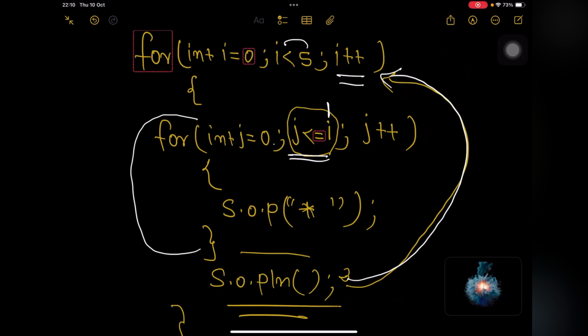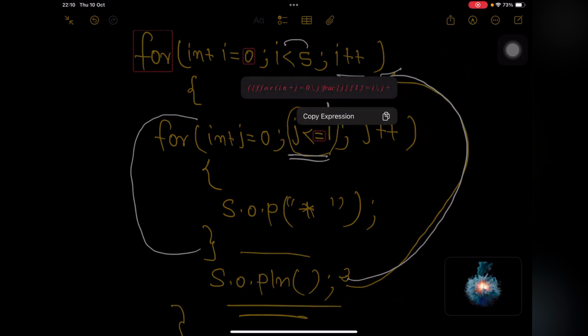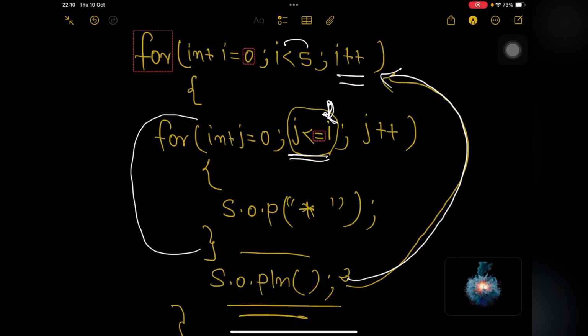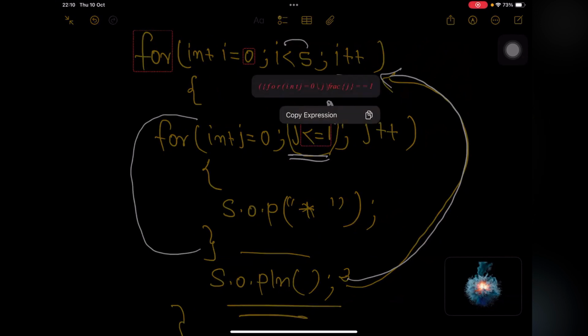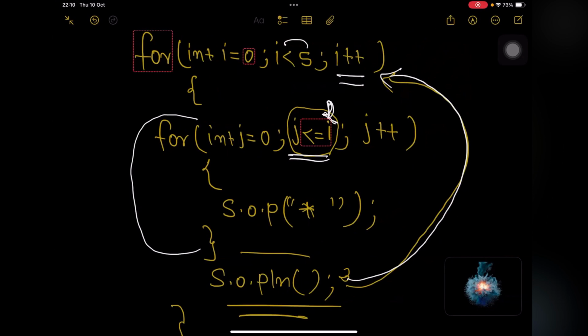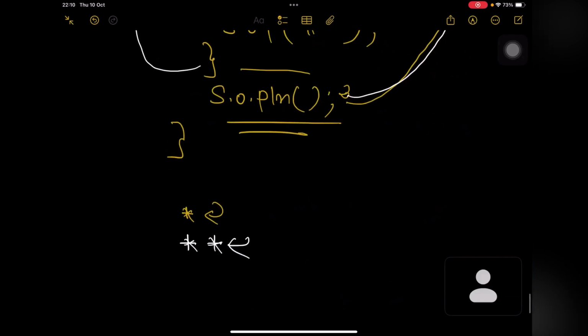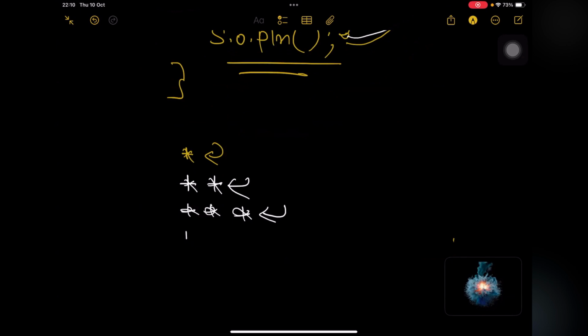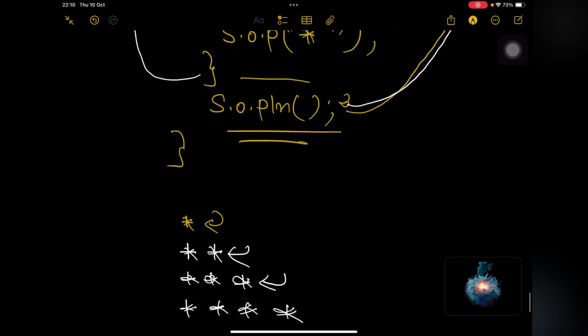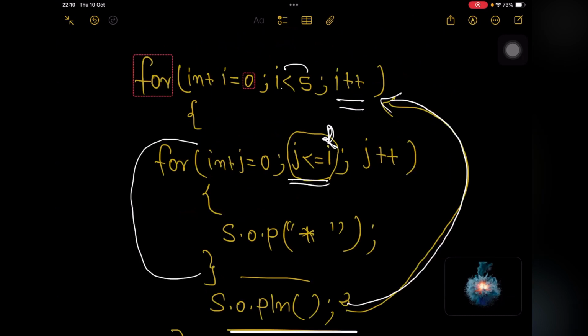Okay. Now j is 0, j is less than or equal to, now we are comparing with 2. So how many times will it run? j is 0, so 0, 1, 2, 3 times because it's less than or equal to. So here we'll print 3 times. Again, this loop will run when we are trying to print the 4th row, right? Okay. In a similar fashion it will go 4 times, because it will run 0, 1, 2, 3, 4.